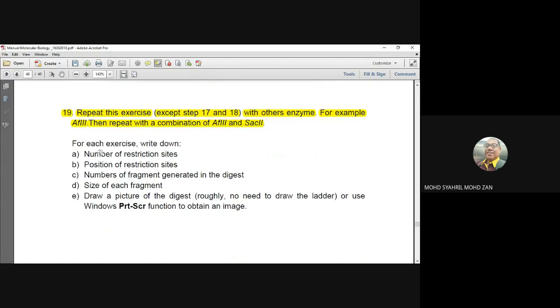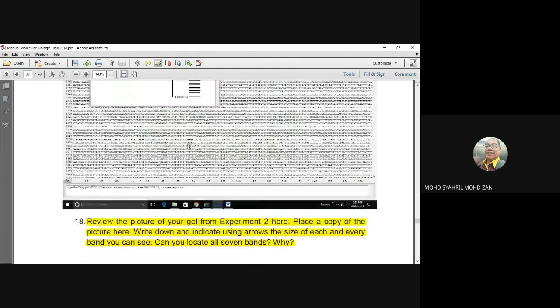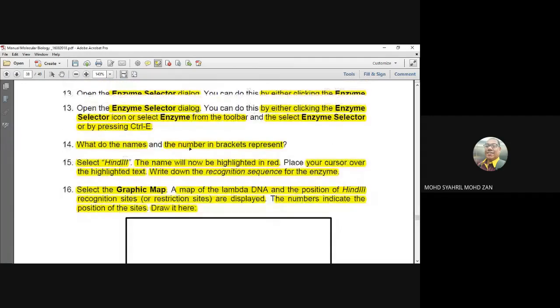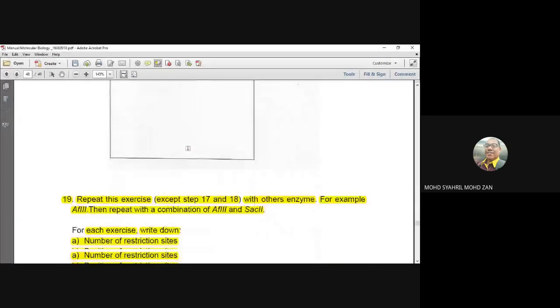Okay, for each exercise you have to do what? You have to write down: A, number of restriction sites; B, position of restriction sites. Okay, so semua ni awak akan tahu bila awak gunakan ikon yang dinamakan sebagai apa? Sebagai enzyme selector, right?